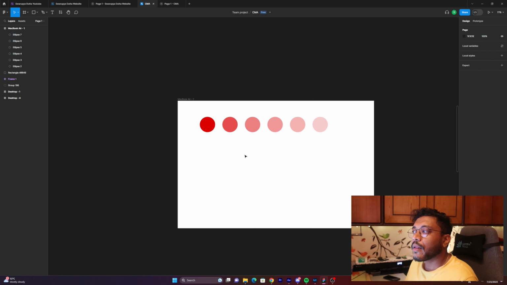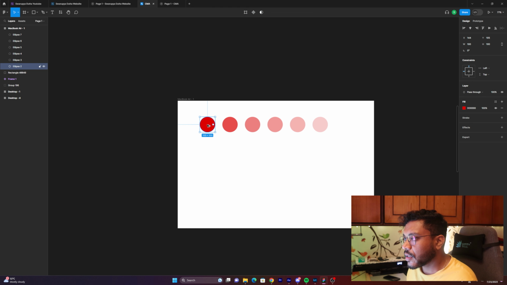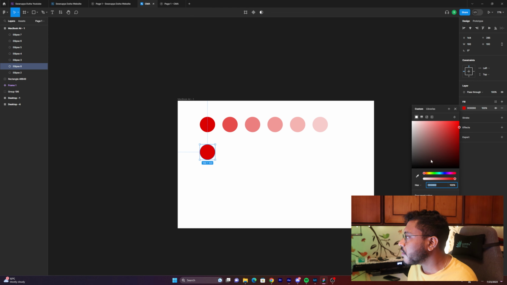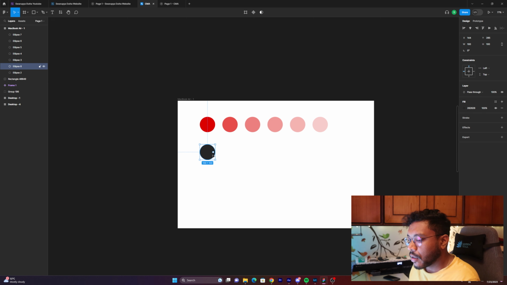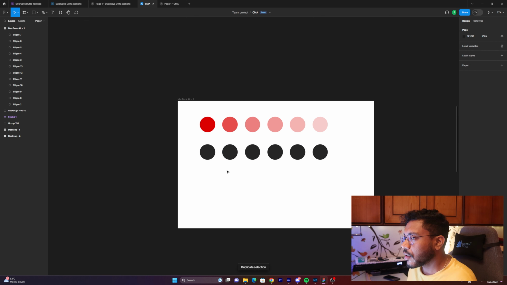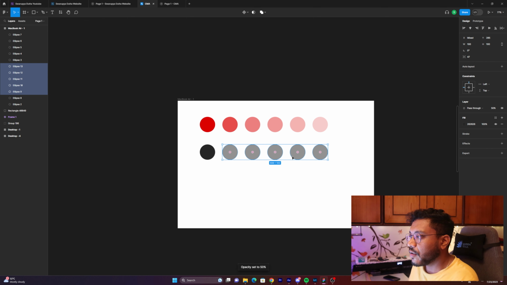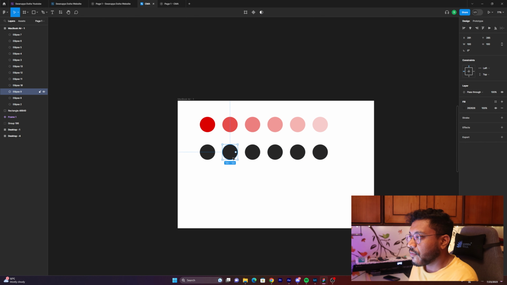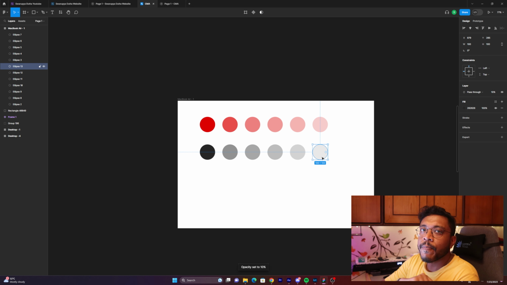Now set a secondary color. Copy paste the first thing. Now I'll choose a different, darker ash theme of it. Quickly press Control or Command D to paste, and keep on pressing Control D or Command D to have some more options. It's easier. As I said in the last video, the more shortcuts you know, the easier it is for you. I'll go for 50, 40, 30, 20, 10. You can go to 10 levels and have different kinds of shades.